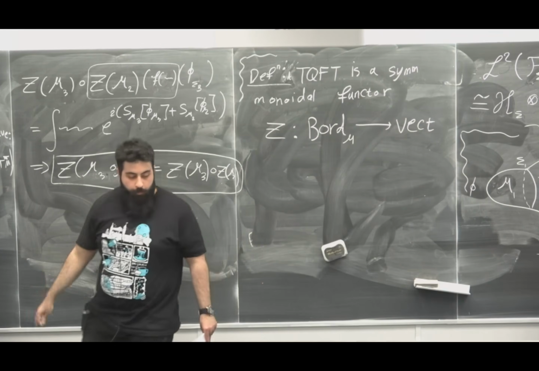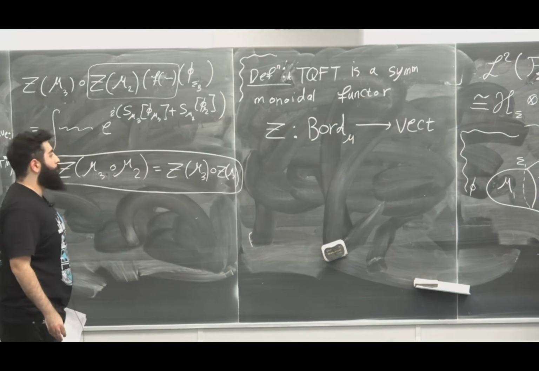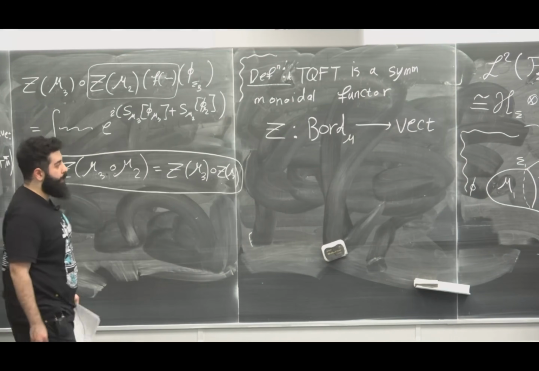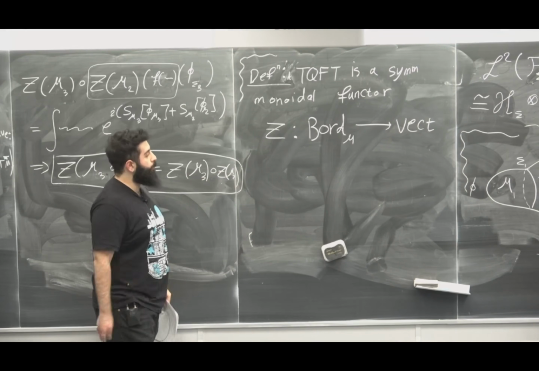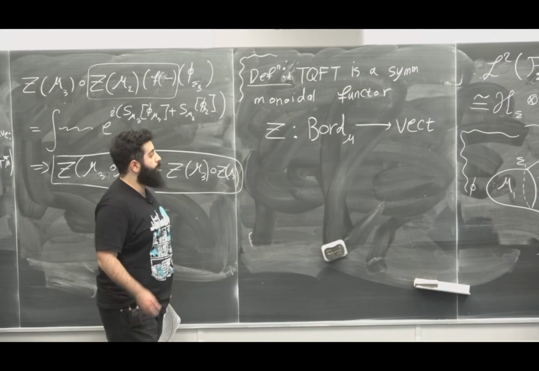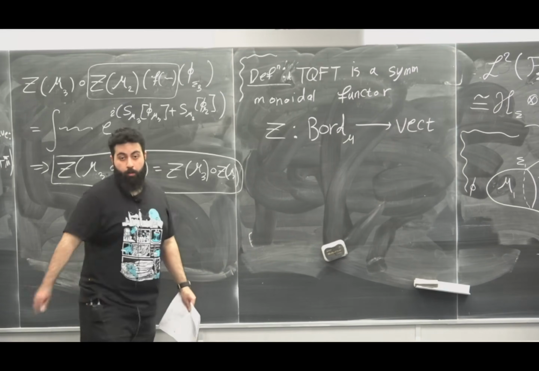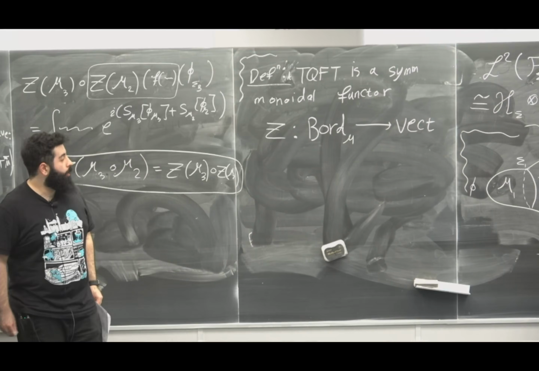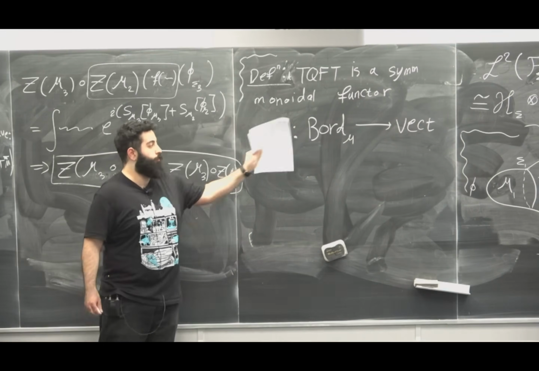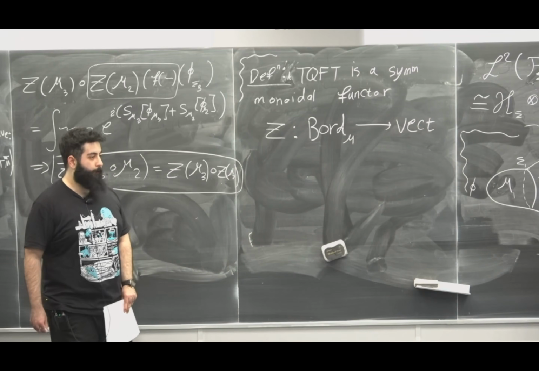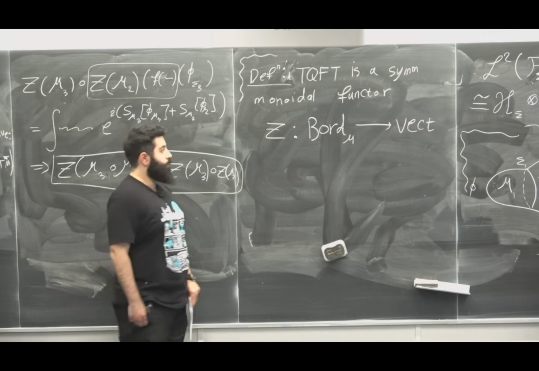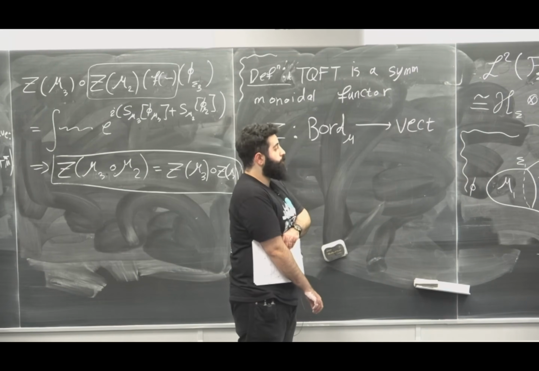Now, the reason why I'm putting Vect instead of Hilb is that apparently there are some profound reasons in category theory that the category of Hilb has some weirdness going on that I don't know anything about. I heard about it recently. If anyone knows more about that, please feel welcome to share. But we're just going to go into Vect, the category of vector spaces instead of Hilbert spaces. So it's going to be finite dimensional and also ignoring the inner product.